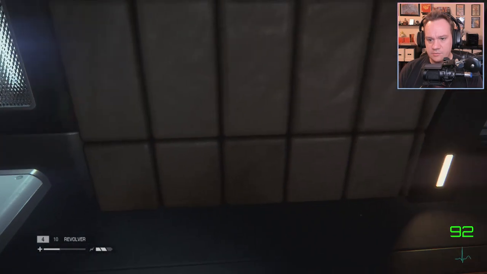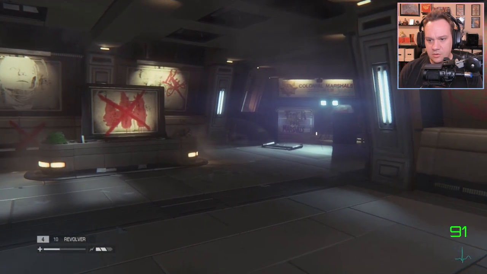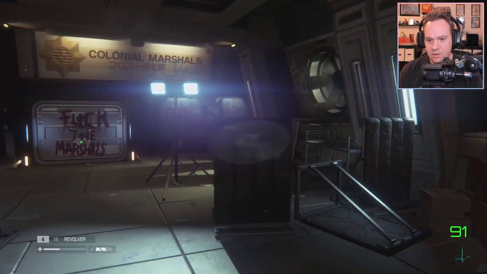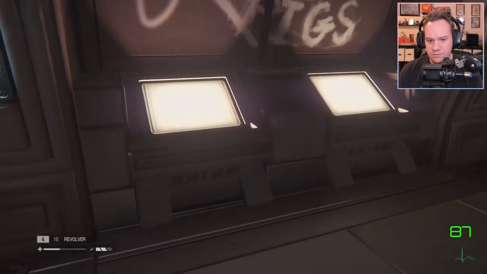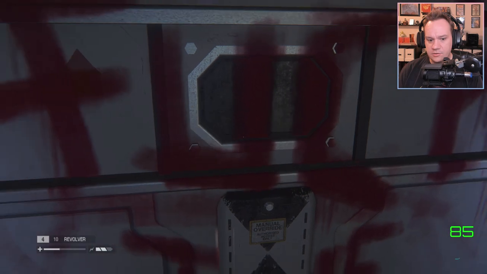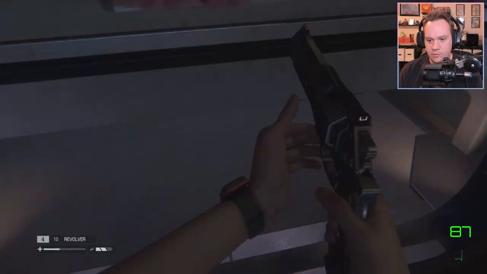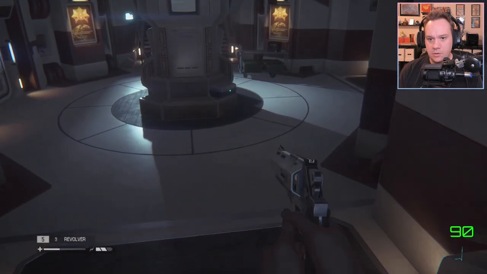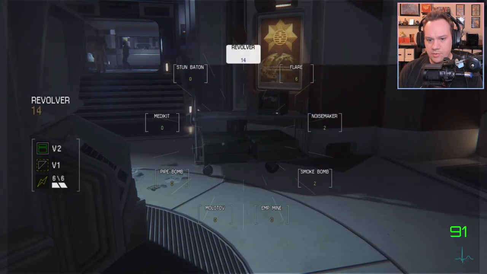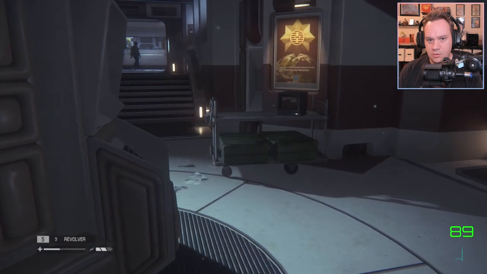Ooh, bonding agent. That's probably what I need to make some med kits. Shit, not enough. Oh, there it is. Well, fuck the Marshals. Okay, let's grab these. What are the odds I go in here? It's a trap. Open the door, brother. Ooh, compound B. Waits has a plan. A plan? Really? His fucking plans haven't done us much good so far.